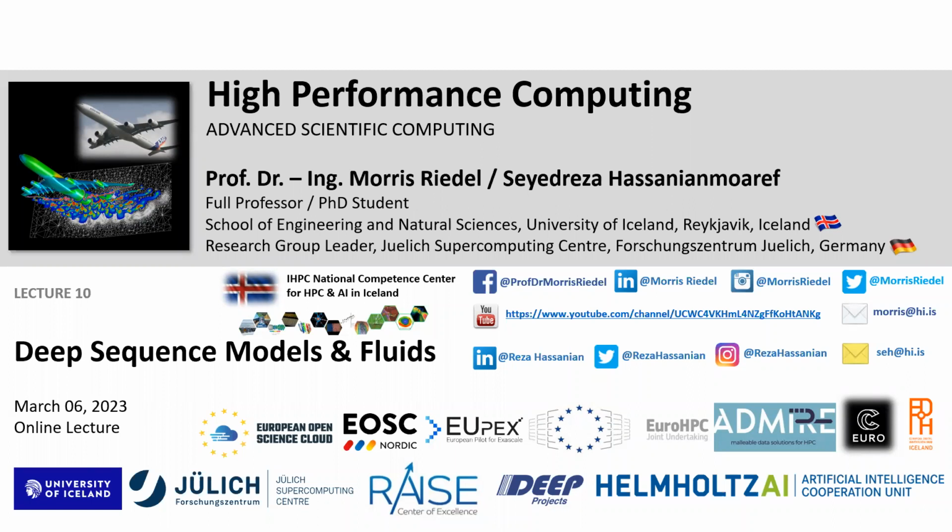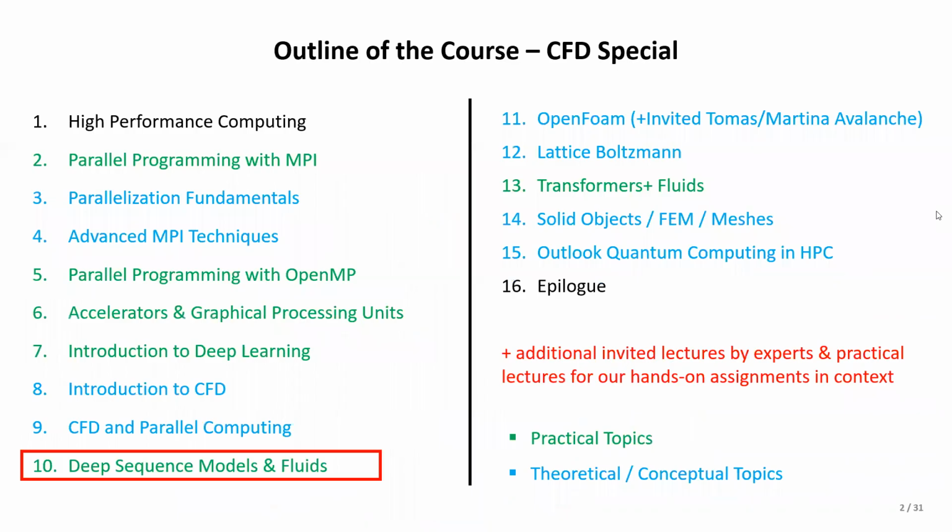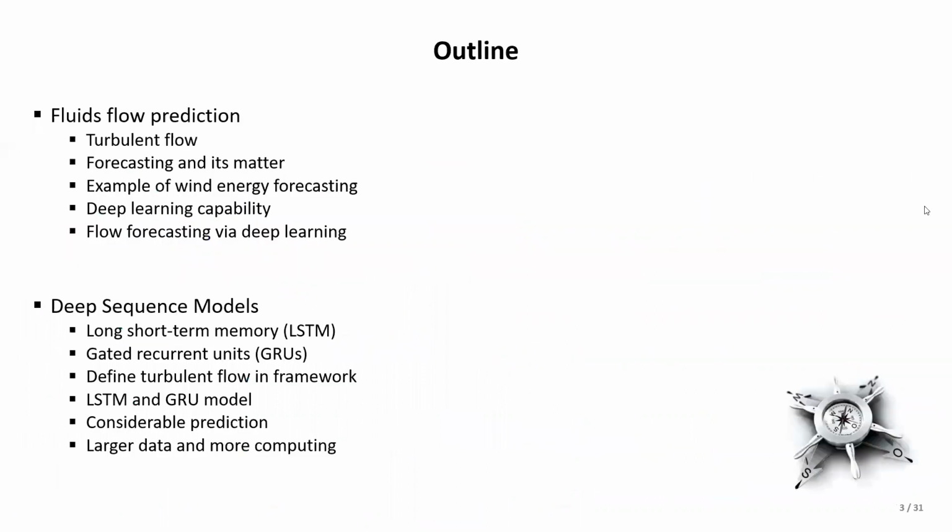Welcome back and hello everyone for the second part of the High Performance Computing Advanced Scientific Computing course, Lecture 10. We'll carry on with the second part of the deep sequence models and fluid. In this part we'll talk about the deep sequence model, and we will go through a practical example on the LSTM model. And we will run it with high performance computing.